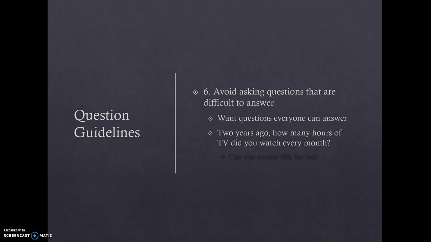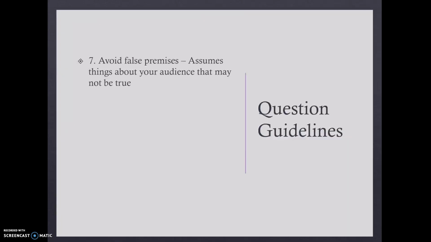And also, don't ask questions that are too specific. Let's say, 2 years ago, how many hours of TV did you watch every month? It's very hard. I don't even remember how many hours of TV I watched 2 years ago. So if you are making it so hard for people, they will just quit. They won't answer your survey at all. So try to make it easy and make it clear.